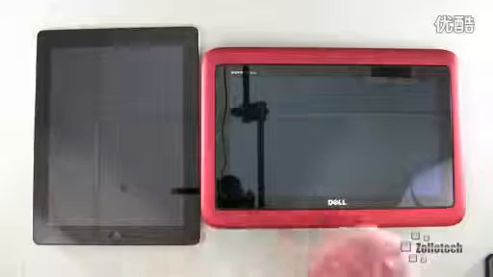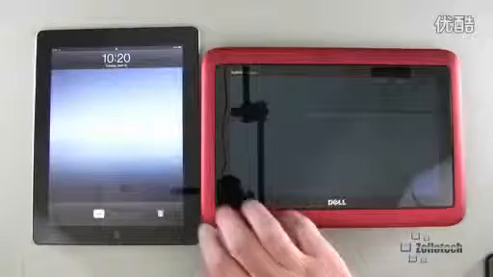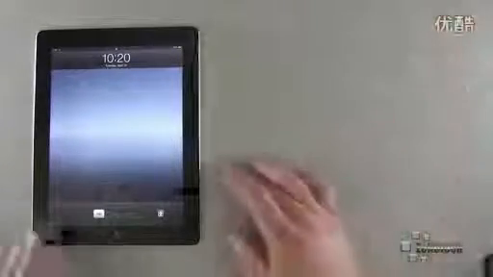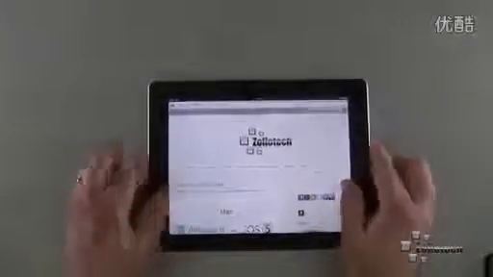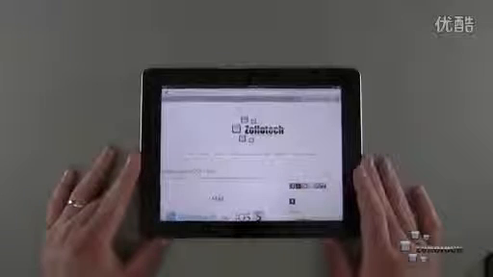So here we have the iPad, and we'll go ahead and take a look at that, and then we'll take a look at the browser on the Windows 8 tablet. So let me move that out of the way, and we'll move the iPad into the screen here. I'm going to unlock my iPad. Now, for the sake of the video, I'm going to turn this to landscape, and the reason for that is I can't turn the other tablet out of landscape. So here is the iPad.